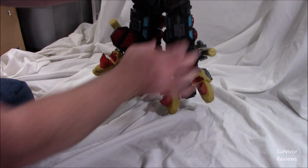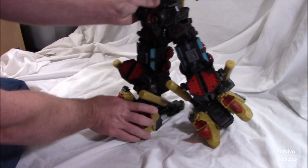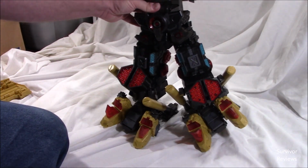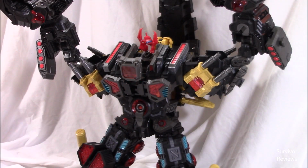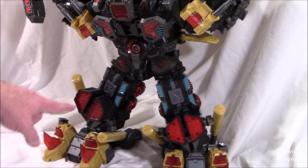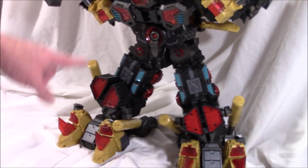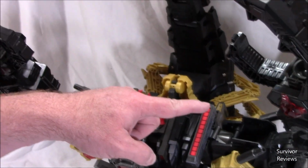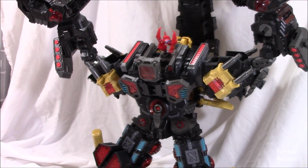Rotate your feet down, give him a little bit of an A stance. Alright, hang on a second while I get him to stand. Okay, so what I did off camera was I brought up the knee pads, straightened out the feet, and I put the legs, the scorpion legs, behind and around the tail there, as you can see. So that's pretty much everything I have done so far.